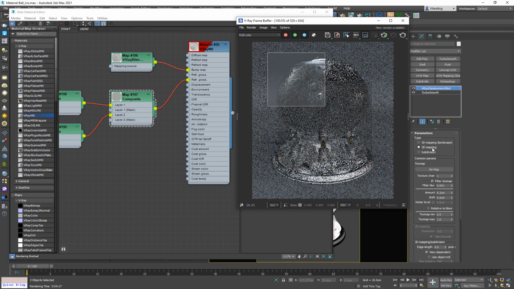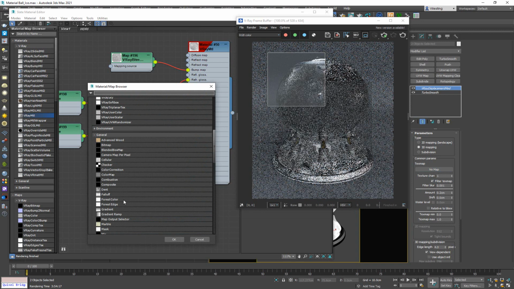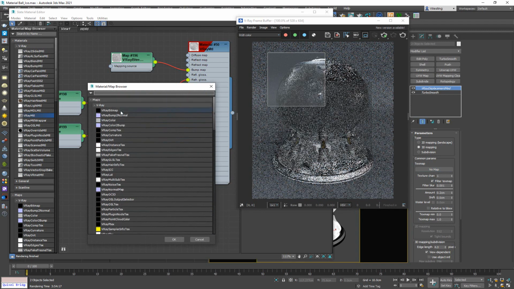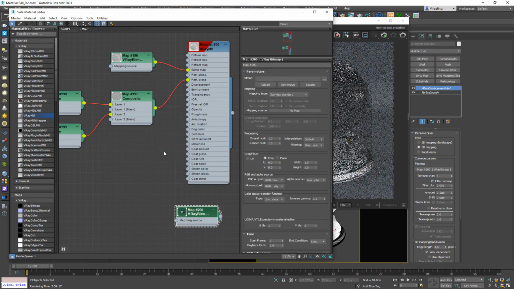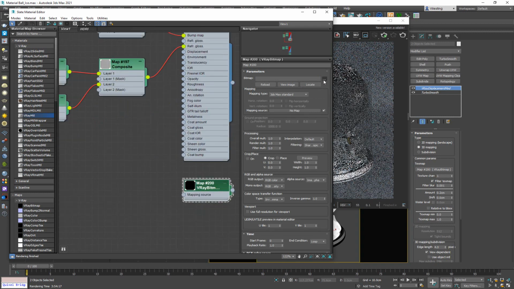So for this to start working, we need to use a certain map that we want to displace. I'm going to click over here and choose a V-Ray bitmap. I'm going to take this V-Ray bitmap, put it in here, and use it as an instance. All right, so now let's choose a map. I'm going to use one of my textures.